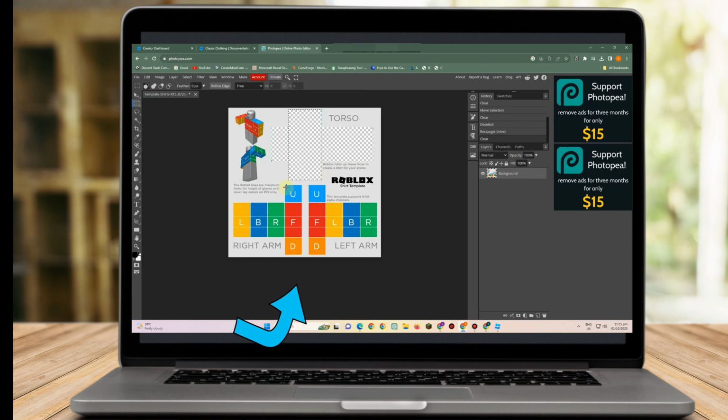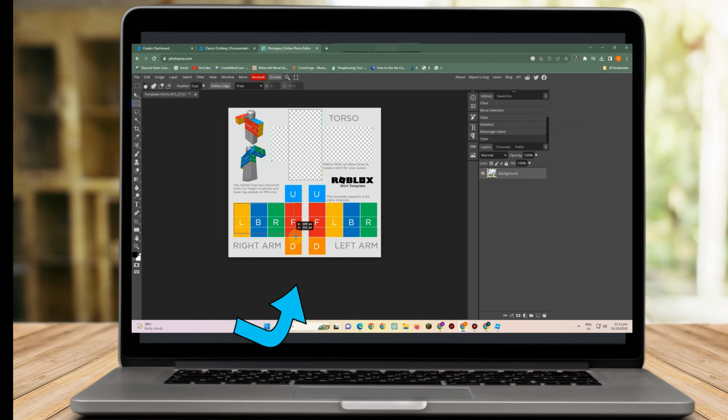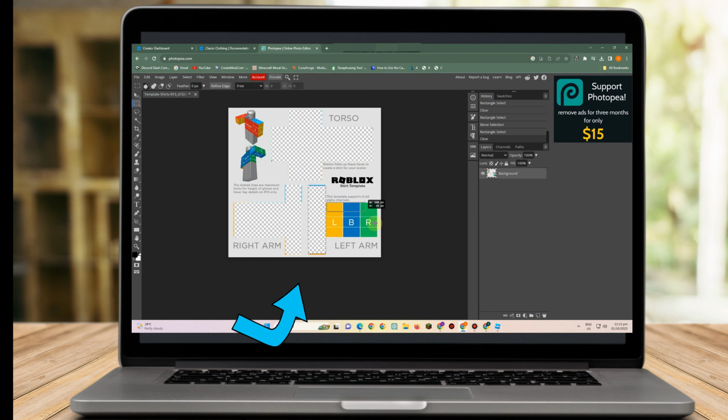Okay, same thing with your right arm. You just have to select this area and then click delete. Also this area, delete. For your left arm, you should also click delete. Okay, so all you have to do is just simply click delete. As easy as that. And try to delete everything. I mean, you have to delete the part where we can see the template. Okay, delete. And then once done, all you have to do is simply open again a new tab.